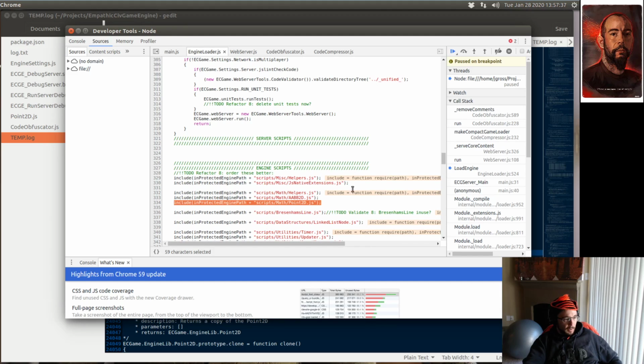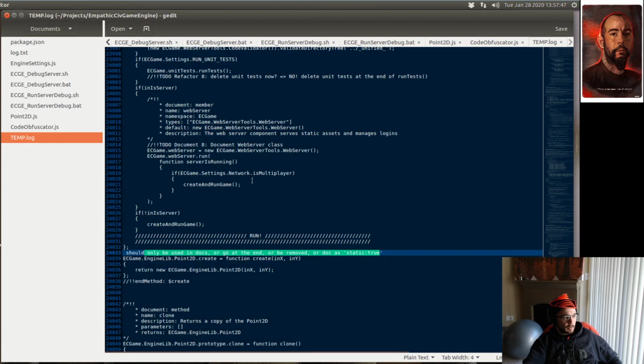I actually find it a little bit odd. Actually, wait a minute. I think what we're seeing here, so server script, well, that's under run.